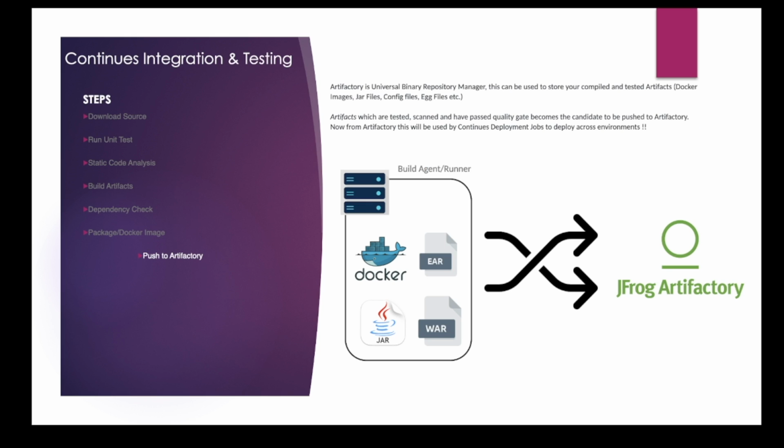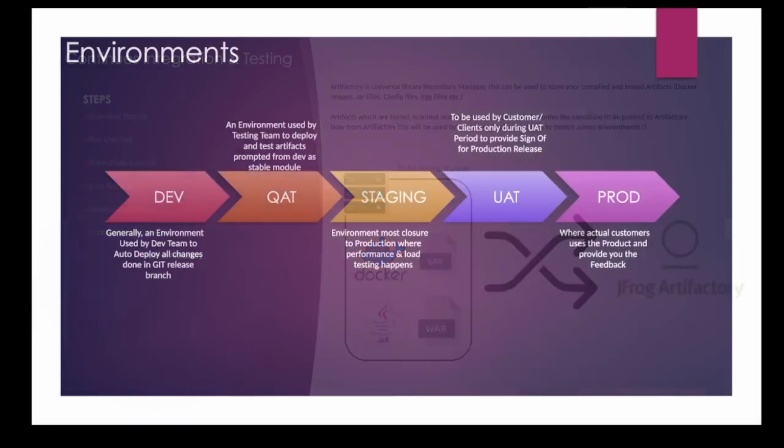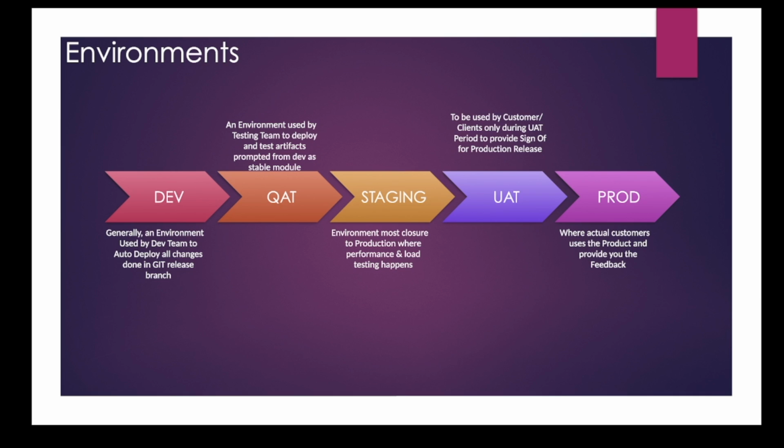Before we move to the continuous deployment part, we need to understand what environments are. Environments are basically the same set, a replica of server, configuration, software, and all the dependencies. It's basically 5 stages. So your delivery will be tested between 5 stages: 4, and then the 5th is production.